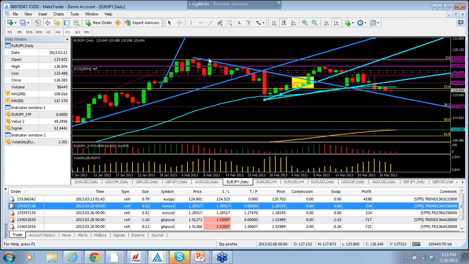Okay, the euro yen. Euro yen, we had a trend line here, and you can see that price continues to follow that trend line down. This last day, we had a trend line. The trend line is at 119.50. Okay, we had a low of 119.73, which is very close, and then price bounced off that area and moved up. So it's continuing in its channel as well. Let's see what's tradable.